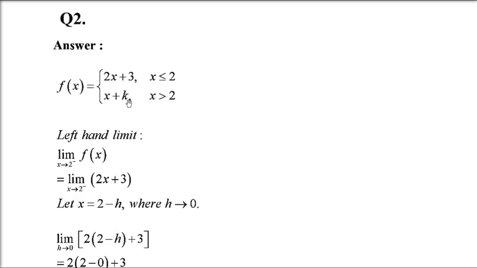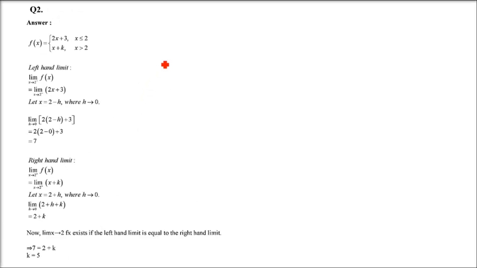So what is the significance? How do we perceive this question or this function? Let me show you on the number line. This is x equals 2. This is a critical point, but the function is not going to be 0 or infinite. So we are talking about the left hand side and the right hand side. If x is less than or equal to 2, we have to take y equals 2x plus 3. It is a straight line.